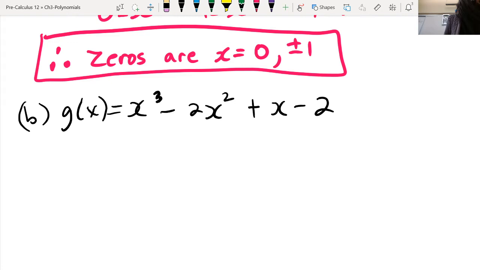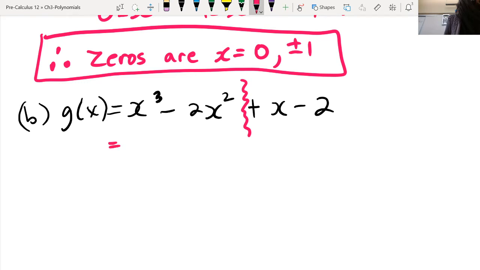So when I have 4 terms, we learn something called factor by grouping. So I am going to try this. It doesn't always work, but I'm going to try it out to see if it might work. And that is to group the first 2 terms together and group the last 2 terms together, and you're always welcome to rearrange them as well. So I could have moved the x's together and moved this minus 2 over by the other 2. Any which way that I move it around, I'm looking for similarities only between the terms that I've grouped together.